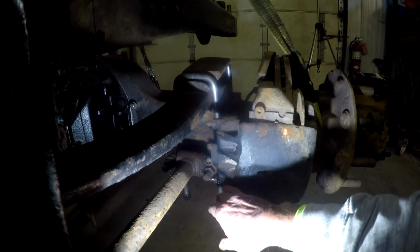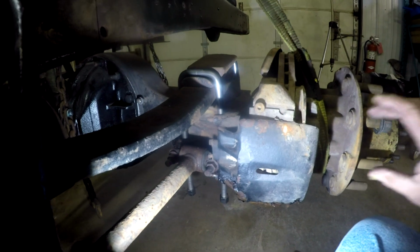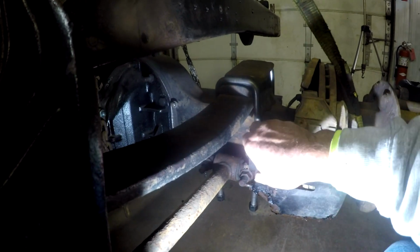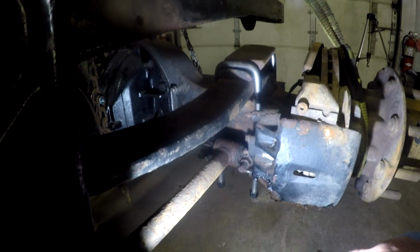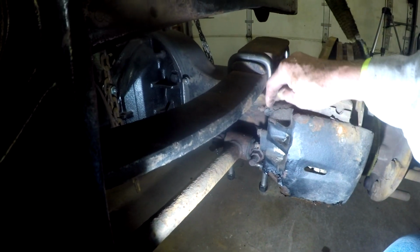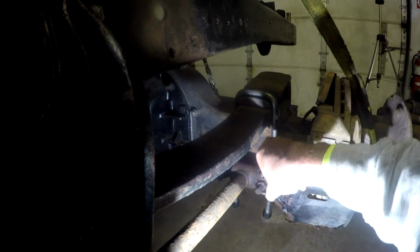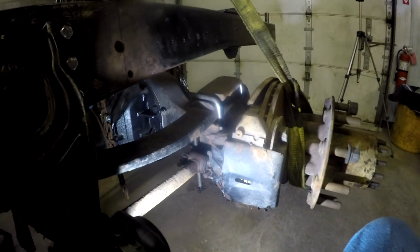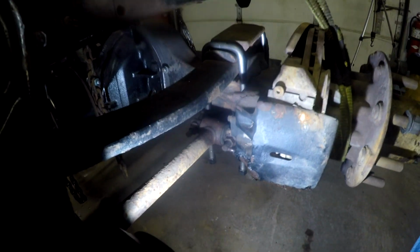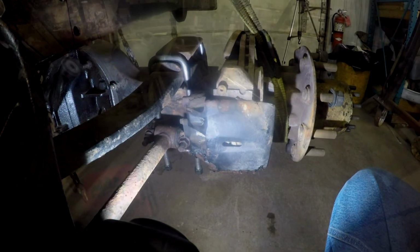Does it just go into an open reservoir in here and together push against the pistons of the caliper? If that's the case, I could probably switch the bleeder valve and the hydraulic inlet line, switch places with them, because it's just an open chamber in there and it wouldn't matter. So if I flip this one over to the back, I could take this bleeder valve off, put it up here, take the hydraulic feed line off and put it down here and have the same arrangement. But I don't know whether it's chambered differently in there, if there's a restricted port going to the bleeder valve. So there are some issues that have to be explored and thought out.